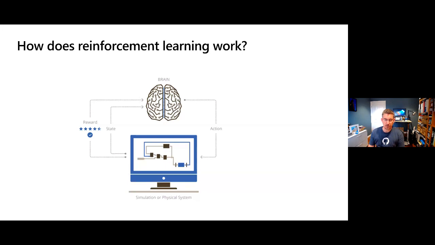So the way it works, if we look at the diagram on the screen, for all intents we're going to call our reinforcement model a brain. The brain is given a set of actions it can perform in a simulated or physical environment. If it's a game, it's going to be a simulated environment, and for what we did with the pinball machine, it's a physical environment. After that action has been performed in the environment, the brain receives back a report of the state of the environment, along with a reward that tells the brain how well the action performed. Basically that continues cyclically over time. Theoretically, the brain gets better and better to the point that it should outperform humans when it's doing a similar exercise. Next slide, please, Matt.